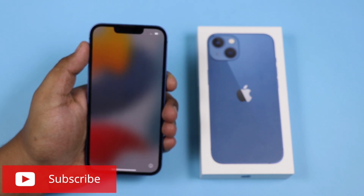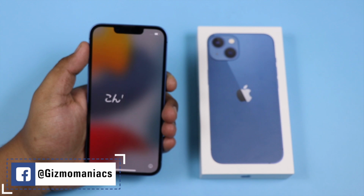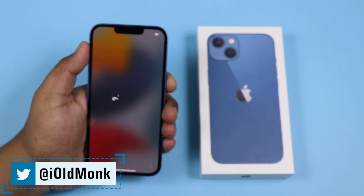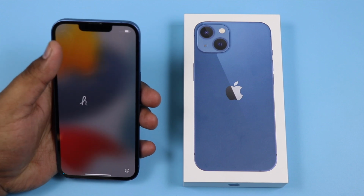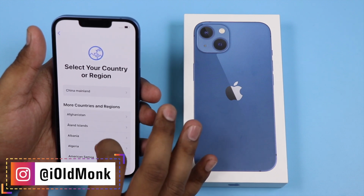It is coming with iOS 15 preloaded. Apple has already claimed that the camera is much better than the previous generation 12. It comes with 12 megapixel ultra wide cameras at the back. In the front also you are getting a 12 megapixel camera. In the camera you are also getting a cinematic mode which was not present in the previous generation. So this is what you are getting for a change. Also the camera alignment on the back panel is different. It is placed diagonally. Earlier it used to be placed vertically.